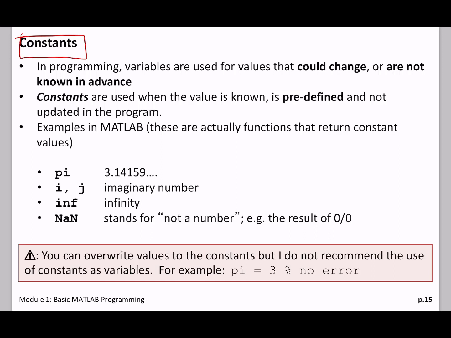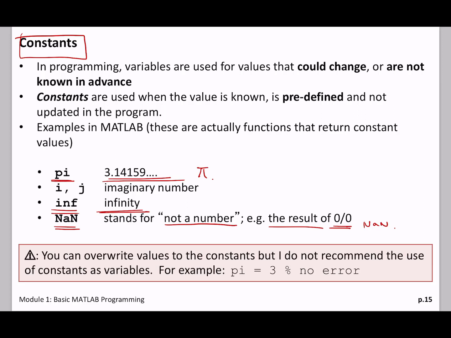For example, pi, 3.14, that's the value. i and j indicate the imaginary number. Inf is infinity. And NaN is not a number. For instance, the result of 0 divided by 0 is not a number, right? Okay.